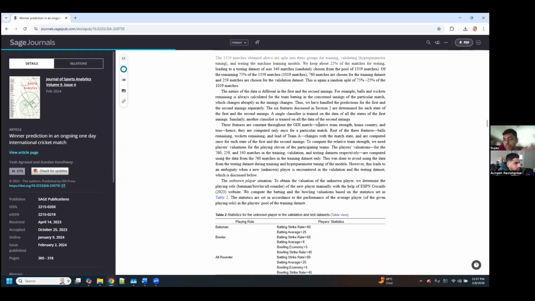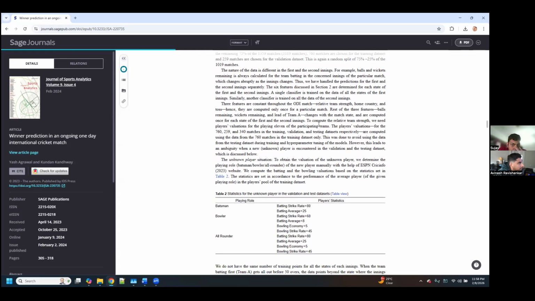When the second team is batting, say they scored 100 runs in 20 overs, you also know the first team's score, so you have a target of 300-something and can compare. So you have more data in the second innings, in a different way. You compare relative to the first innings whether the second innings is falling behind or not. For the first innings, you don't have a reference point.